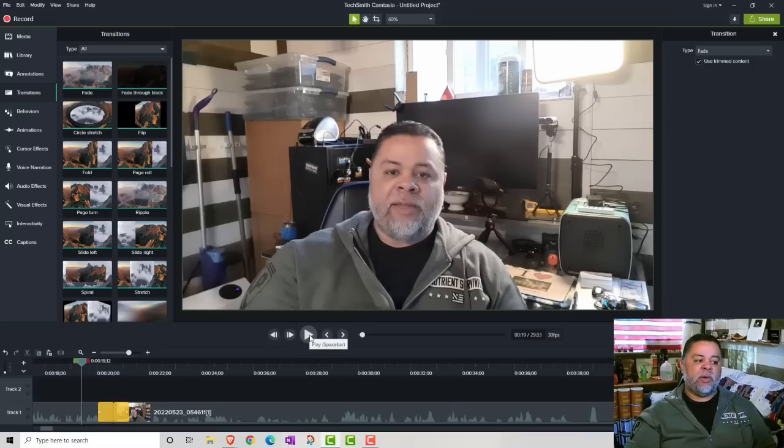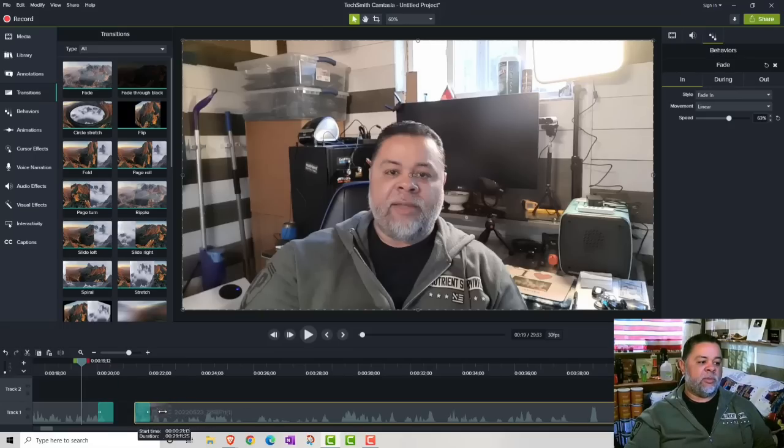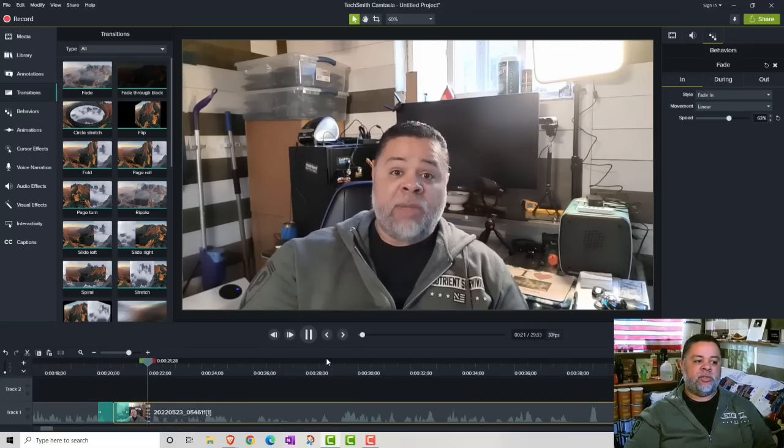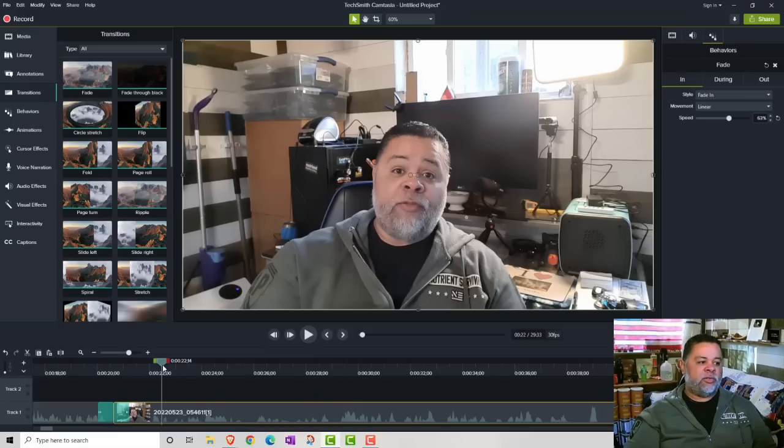And this one you may not be able to notice it because, well, let me go ahead and just go over here. I'm going to bring this over and cut some of this off. I was going to say you may not be able to notice it here in the beginning of this fade because I'm really not cutting anything out. Let me show you what I mean. I started out with, see, you can't notice it. All right, so you can't notice it.